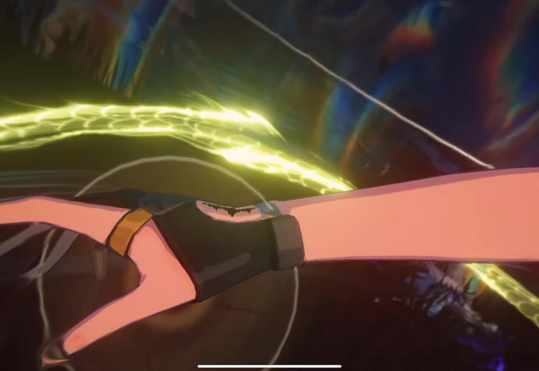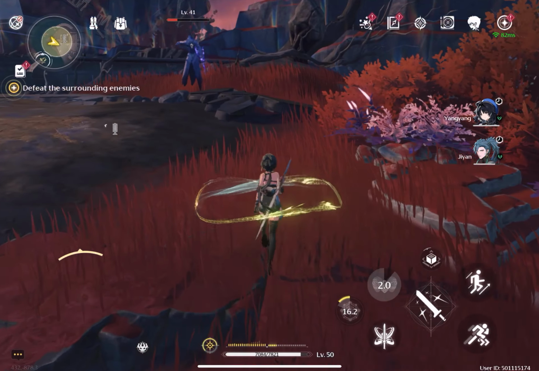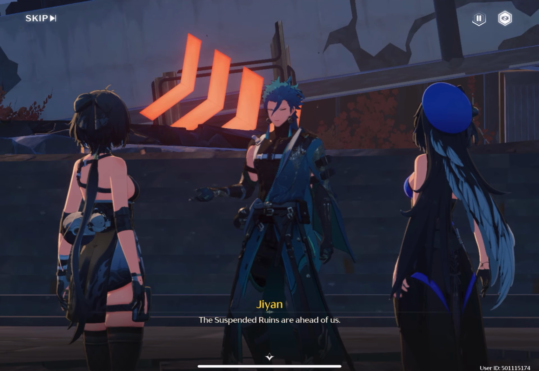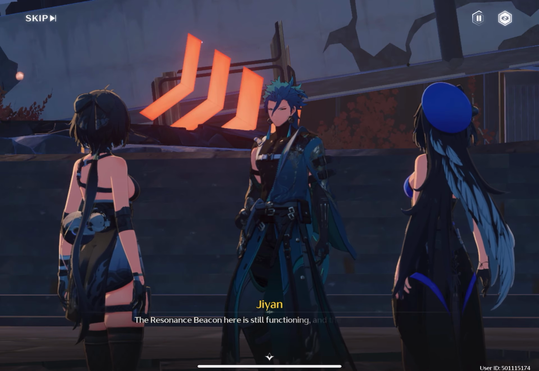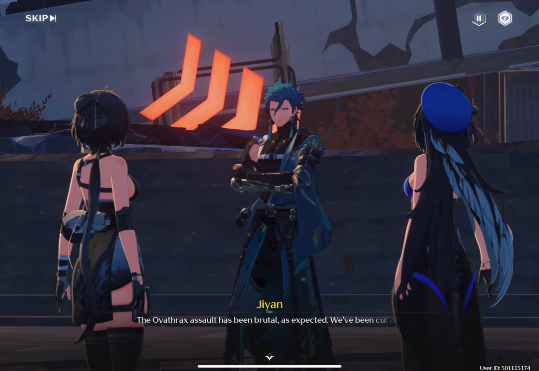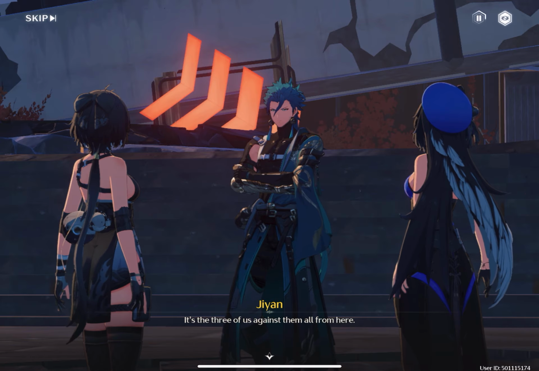Swift and resolute. The hour is upon us. The suspended ruins are ahead of us. The resonance beacon here is still functioning, and the defense feature is intact, too. We can catch our breath here. The Obathrax assault has been as brutal as expected. We've been cut off from our main forces. It's the three of us against all of them from here.